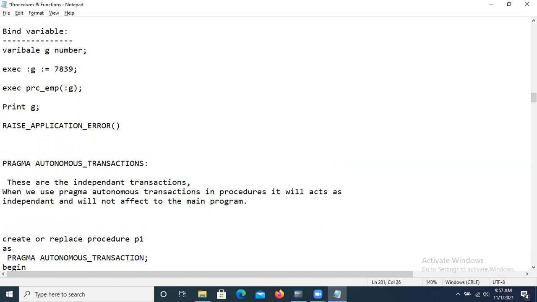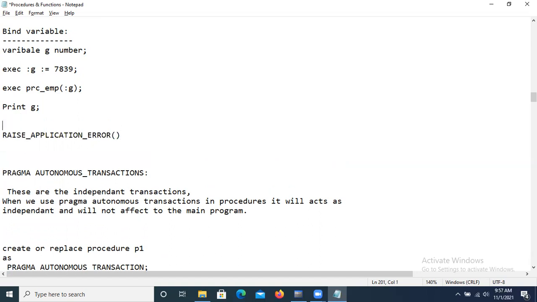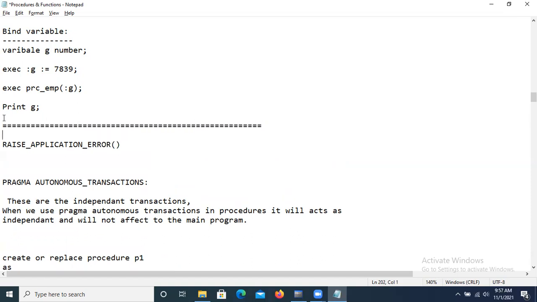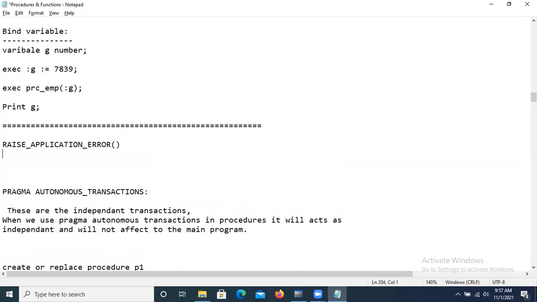If you want to raise an error like a system-defined error, we use raise application error. And second one is Pragma exception init, by which we can give a name to an unnamed predefined exception.